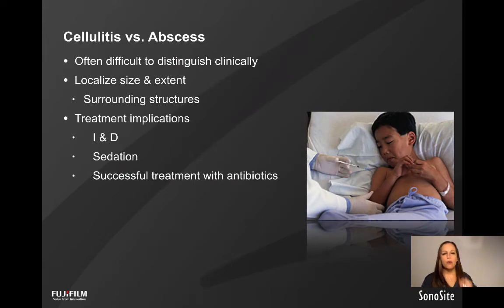Now, as I mentioned before, it's often difficult to distinguish cellulitis from abscess. Ultrasound can help us with that, but it also has treatment implications. So if we're to perform an incision and drainage, we can identify surrounding vascular structures and neurovascular bundles to avoid those for incision and drainage.